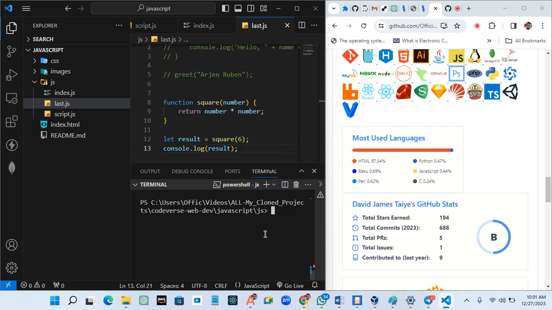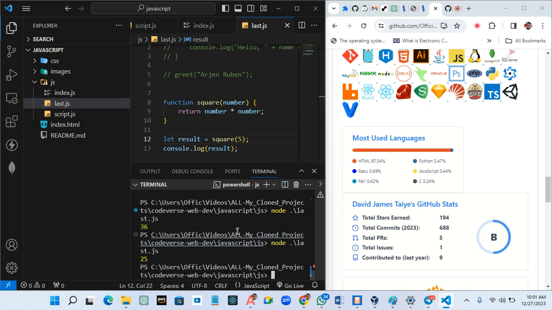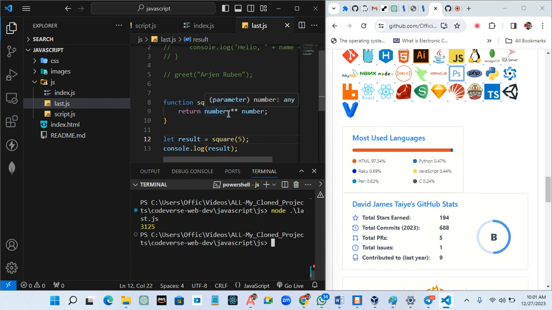So let's clear the screen and run the code again. You can see it is 36, so 6 times 6 is 36. When we change the argument to 5 and run it again, you're going to get 25. You can actually use the power to do that. Let's give it the argument 5: 5 times 5 is 25, then 25 times 5 is what you're going to get. Let's do that, and you're going to get 125.